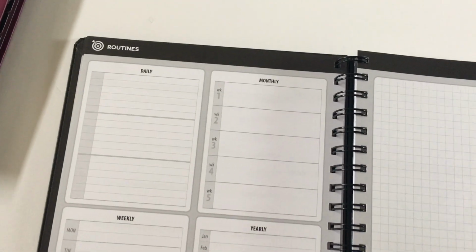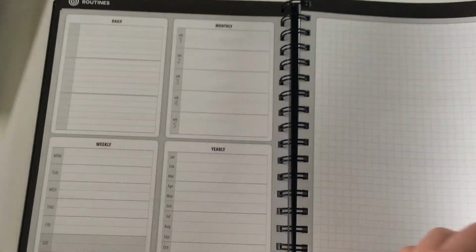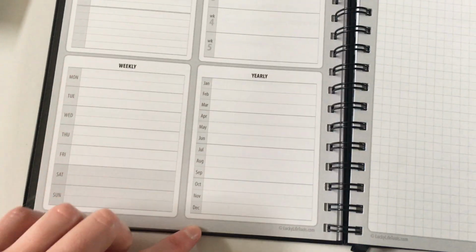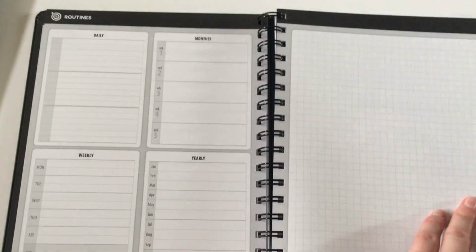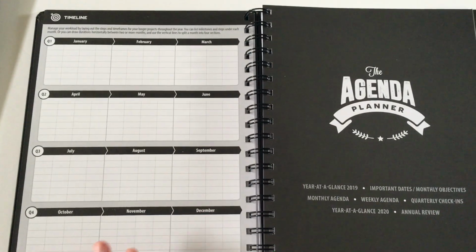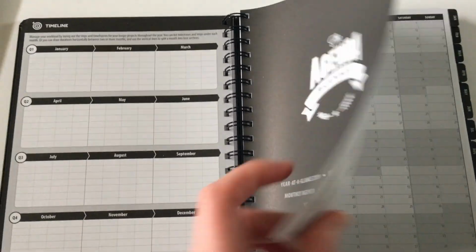Some routines, so you can set up what you're going to do daily, weekly, monthly and yearly. Probably not enough space on the yearly one there, but I do quite like this whole thing because not many planners include stuff like that. And then you have your timeline, much like that little monthly calendar booklet had. We go into the actual planner.